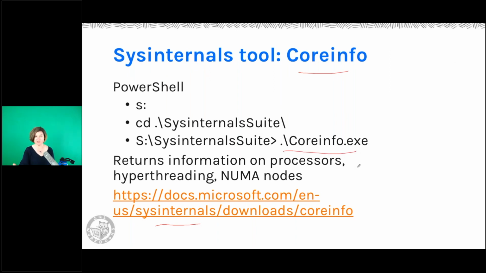You can download the whole suite, and you can run Core Info on your host or on your VM, and it will tell you how many processors I see, with more detail than you can get out of some of the GUI toolbox diagrams, and it's easy to copy and paste. So this is a very powerful tool to tell you how many Numa nodes there are. You can also see those in other ways, but this is just very convenient.